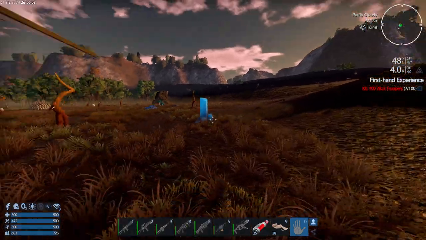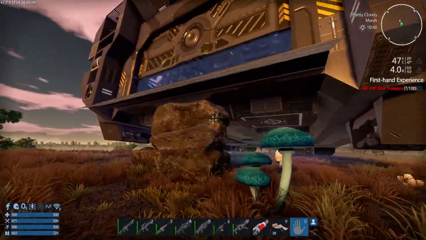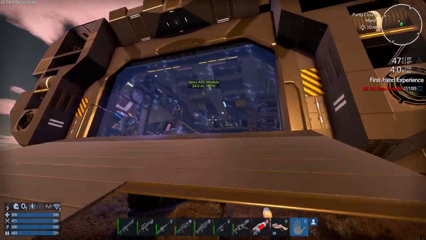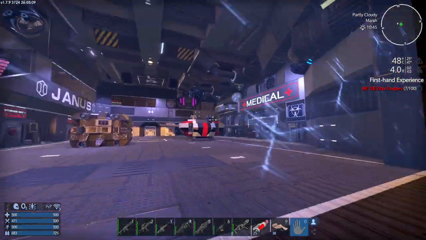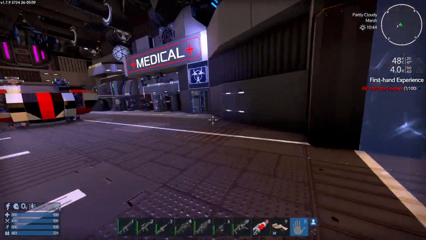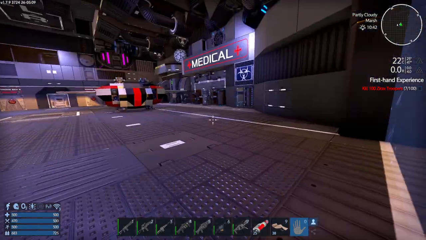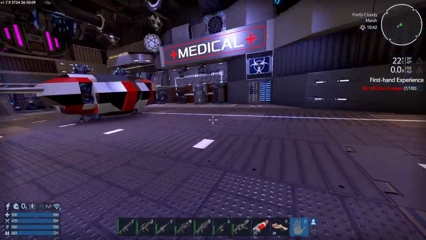Let's just go and have a look. Hello. Oh, wait. Come back. Yeah, whenever you put down, you seem to get loads of the little buggers. So that's something that you need to be aware of.